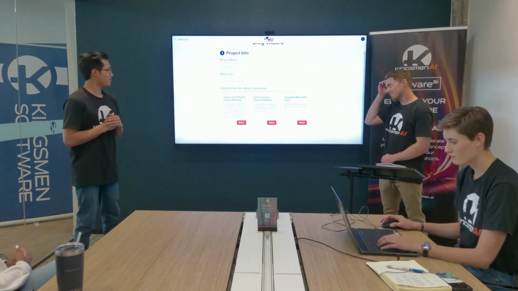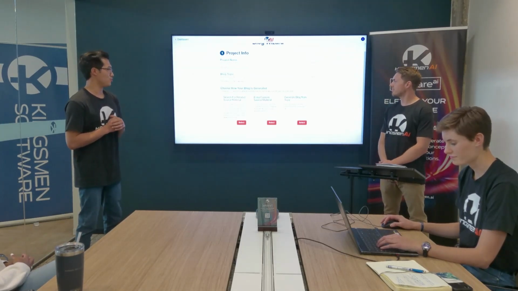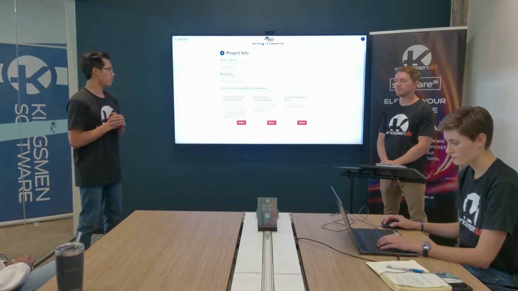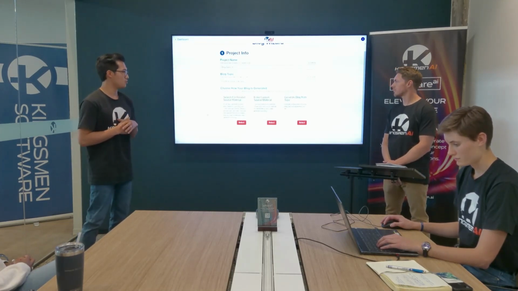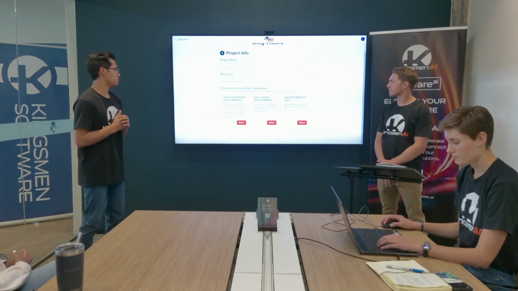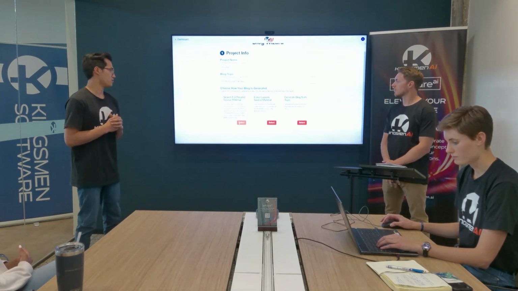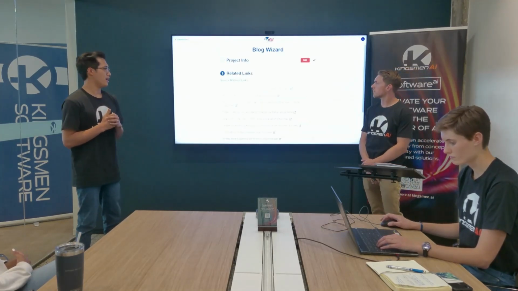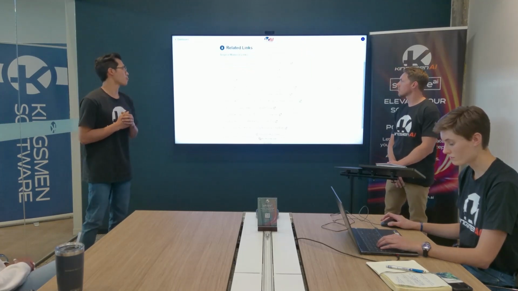And then last but not least, we have a couple of options for you to dictate how you move forward with generating your blog. The options from left to right are going to be the most comprehensive to the most streamlined. We'll give you a comprehensive look just to give you an idea for what the entire process looks like. We'll ask you if you want to filter by news articles, which we do, at which point we'll do a web search based off of your blog topic and pull in some result sets for you.